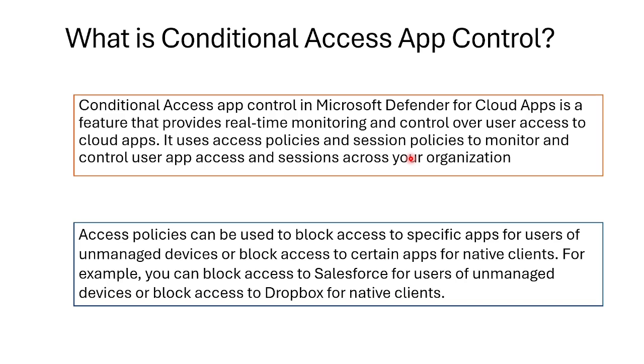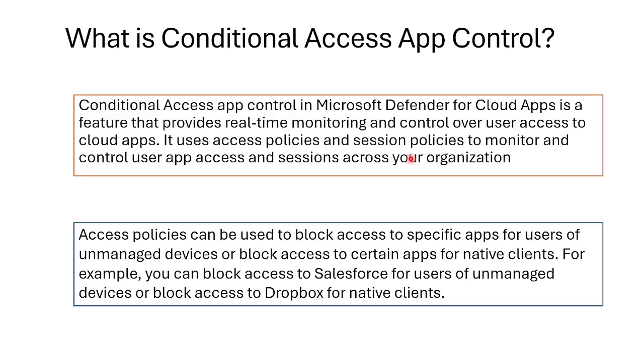Now, there can be two scenarios where a user is trying to access copilot.microsoft.com. Let's discuss the first scenario first. In the first scenario, the user is trying to access copilot.microsoft.com and is also trying to upload files from their local device to copilot.microsoft.com from a managed and compliant corporate device. In this case, you would want to let the user upload files, because you're pretty sure that, given all the compliance protocols you have in place for the managed corporate device, there's no malware being uploaded to copilot.microsoft.com or Copilot for M365.